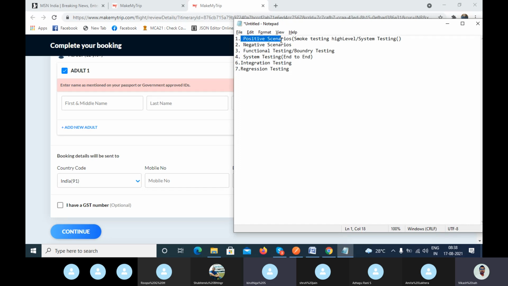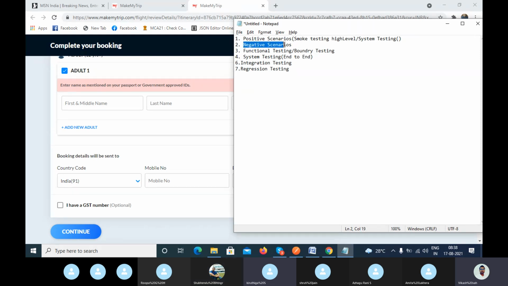The reason is that we can report the bug as soon as possible, so that the developer can fix it. We can't delay a positive scenario if it is P1 and critical, but we can delay a negative scenario. Right or wrong?